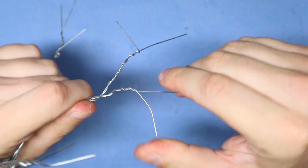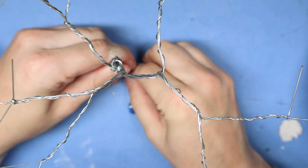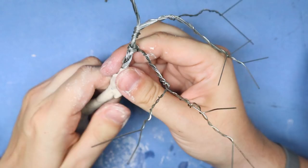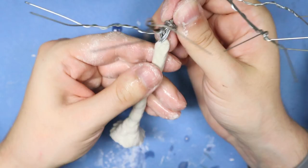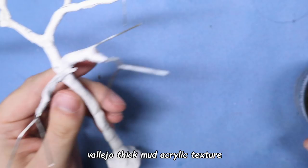The next step will be to stick dust clay around the wires. Dust clay is pretty cheap and you can get it in almost every crafting shop in the UK, eBay or Amazon. You can smooth the surface out by moistening your fingers in tap water. At this point, you can also use some tools to give your tree a desired texture, but I'm just going to use Vallejo Thick Mud Acrylic Texture product and paint my tree later.